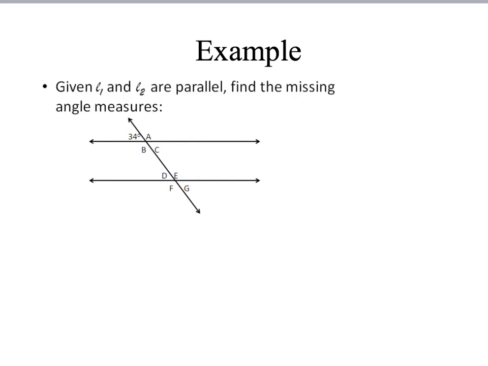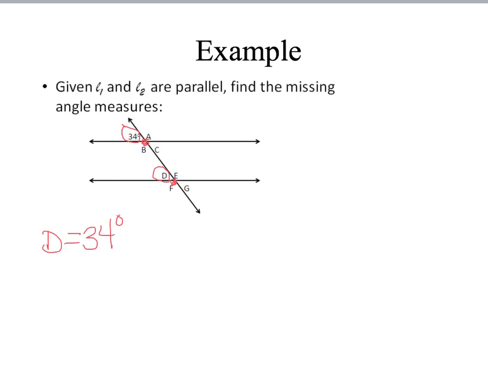Given that 2 lines are parallel, there are all kinds of special angle relationships that will help us find a lot of missing angle measures. To start with, let's look at a pair of corresponding angles here. My given angle, that is 34 degrees, and angle D are what we call corresponding angles. They are in the same place on the same side of the parallel lines. They are both in the upper left corner of the point of intersection. Corresponding angles are congruent.